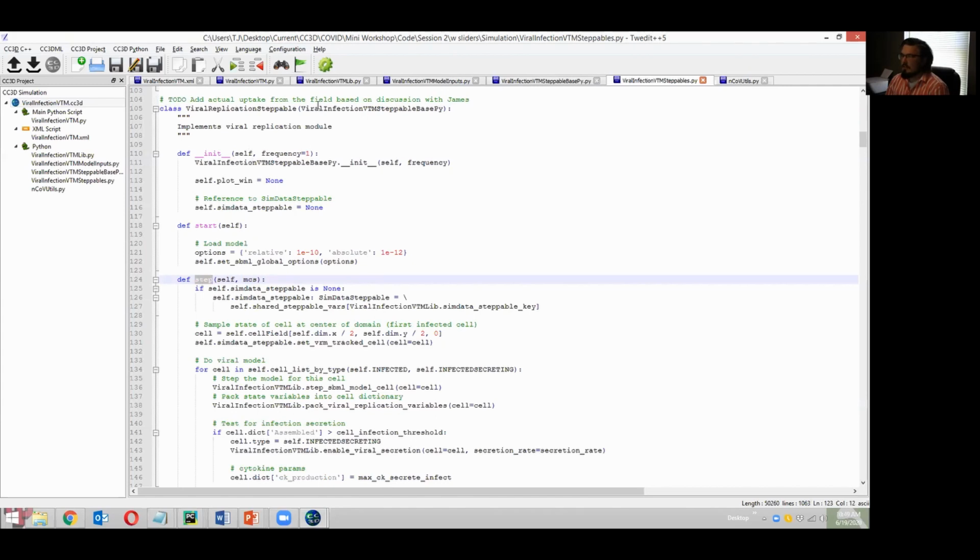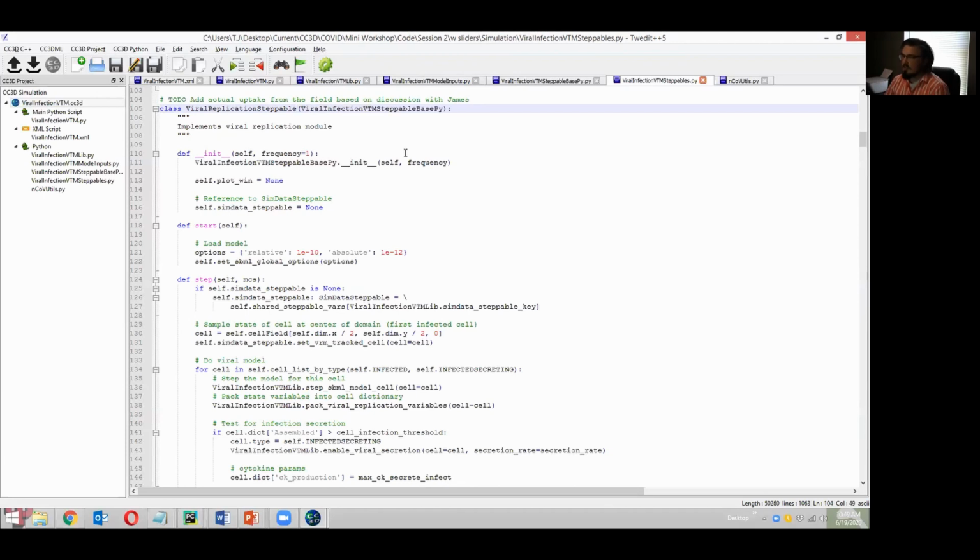As discussed previously, all of these steppables will inherit from a Python class that defines all of those useful utility functions and attributes and so on and so forth. Ordinarily in CompuCell, that base class is called Steppable base pi. Inheritance is implemented like this.